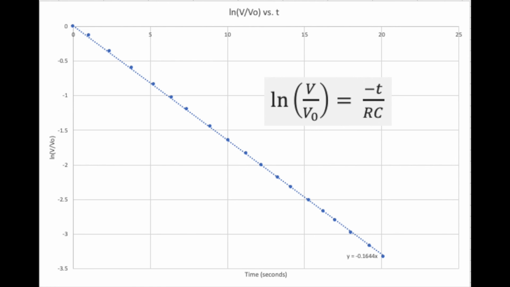Using the equation whose derivation I left to you, we can plot the natural logarithm of the measured voltage difference divided by the initial voltage difference relative to time. Then, we can take the slope of this graph, and using that equation, we can say that that slope is equal to negative 1 over RC. It is then trivial to solve for RC, the time constant of the circuit. In this case, the time constant of this circuit is 6.08 seconds, very close to the predicted value of RC, which is 6 seconds. Here are some final closing questions.